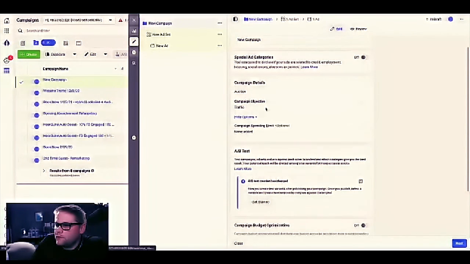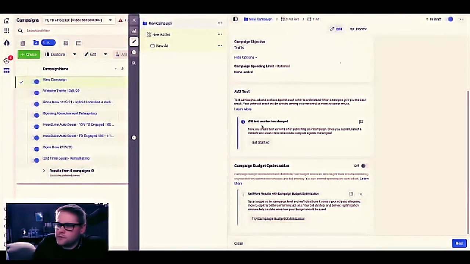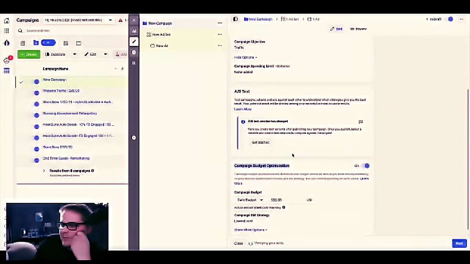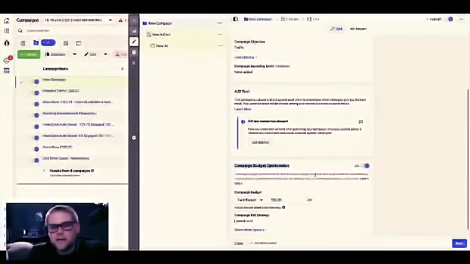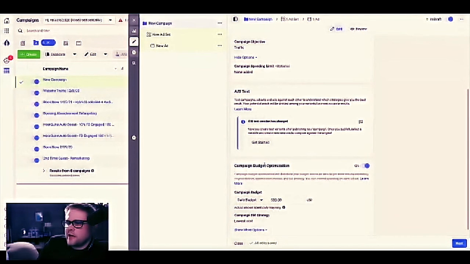Now, let's just see here. No worries about A/B testing. It's advanced stuff. Campaign budget optimization is my favorite thing in the world. Just enable it. I can try to tell you what it does, but basically it allows you to define how much money you want to spend in a given time period without having to define each ad set. You're relying on Facebook's algorithms to invest the money in the most valuable campaigns, and it just works. It allows you to turn on and off things that aren't performing. So turn on campaign budget optimization. This just basically means that it's going to allocate the money where it thinks it's best used.